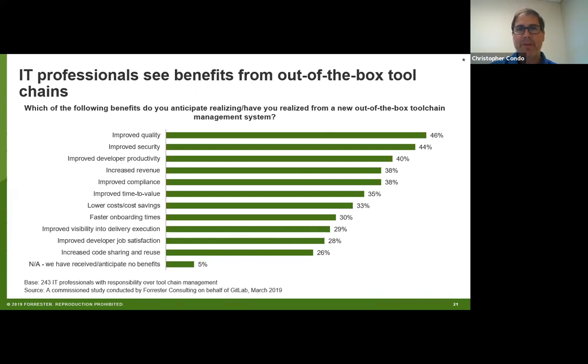So that just means that the ability to be more productive, the ability to have greater transparency and visibility, ease of use, all of those things that help unstick sticky and frictionful processes are really helpful in getting the whole gears of business moving forward. And then the rest of these are also very good: improved compliance, time to value, lower costs, cost savings, and so forth. That's really quite a surprising benefit. And the interesting thing is, it's not just a benefit to the software development team, it's a benefit to the entire organization, to the entire business. So that's really a good thing to say.